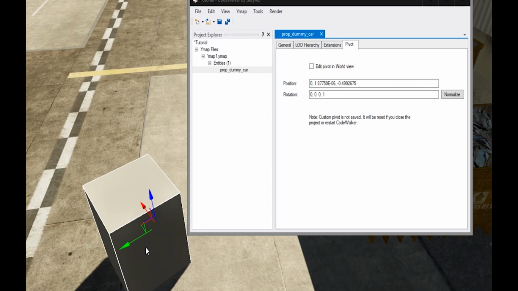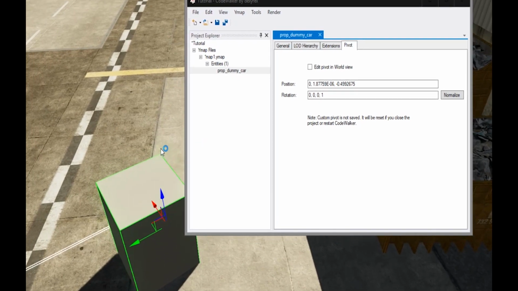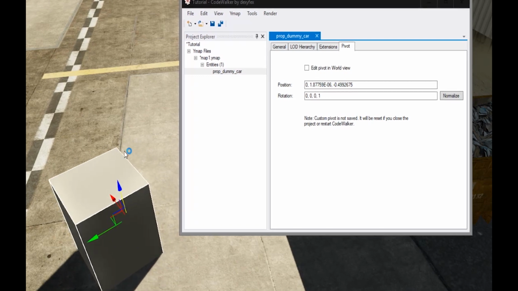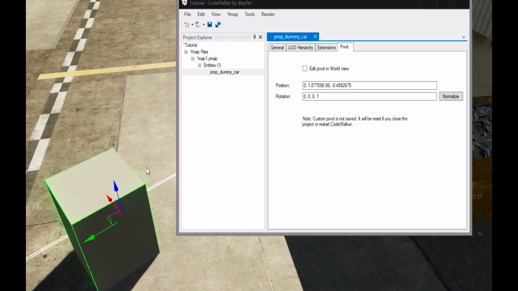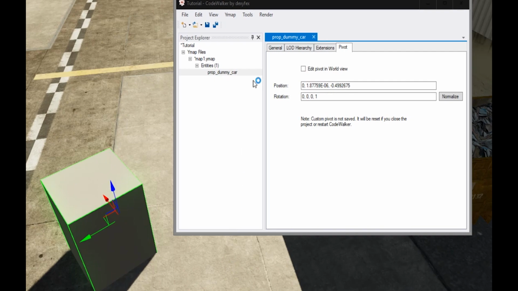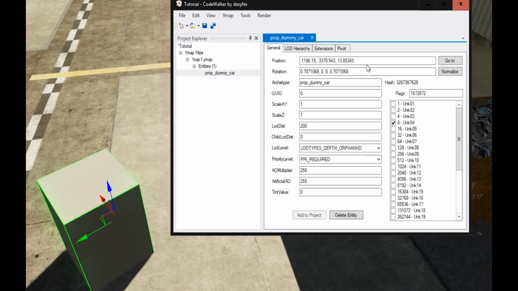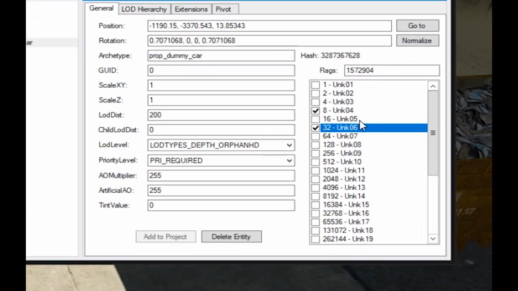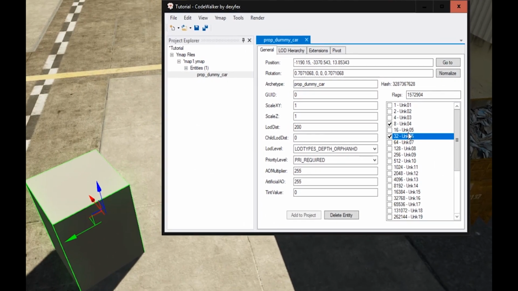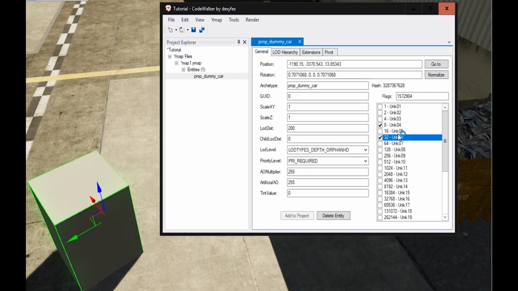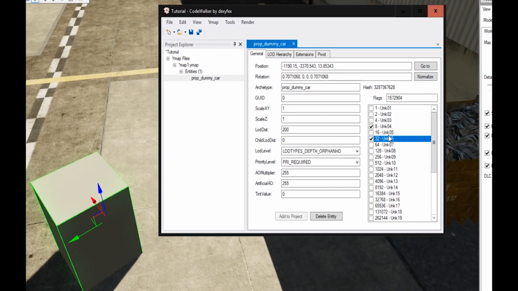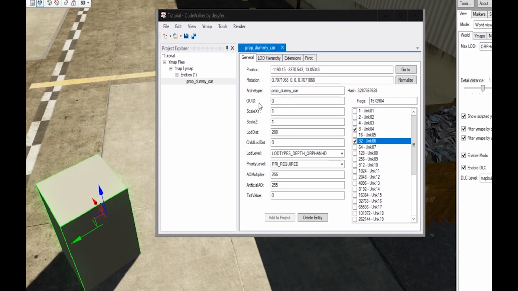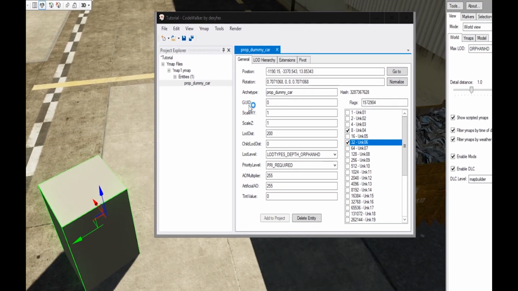Another important point is the dynamic of the object. This is stored in the flags of the objects. Normally structures are always static, that means indestructible. To make sure that the building does not collapse, click on the 32 in the right selection box in the project window. This number is responsible for making objects indestructible. Doors, gates and garage doors are by default dynamic.